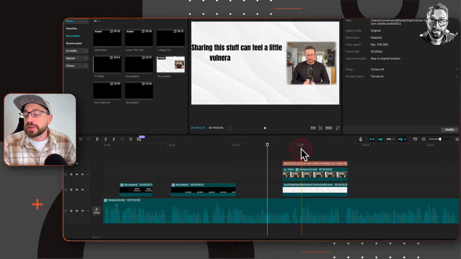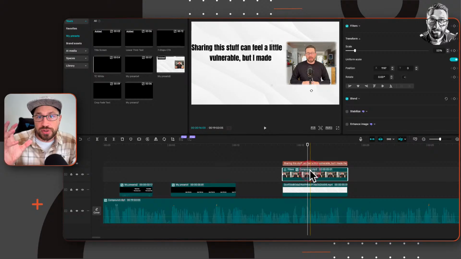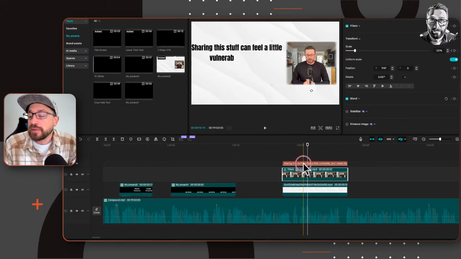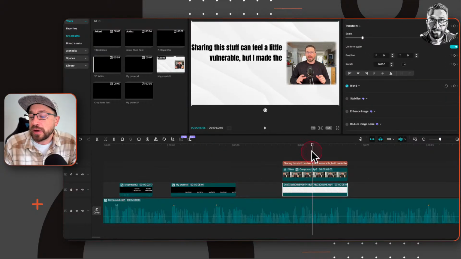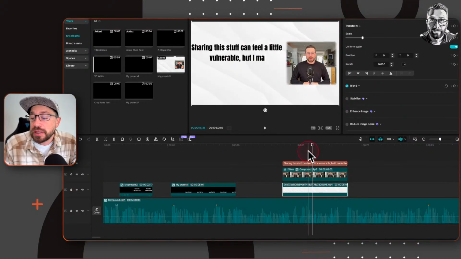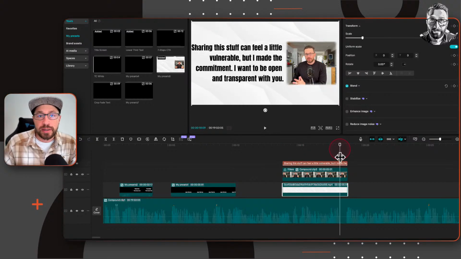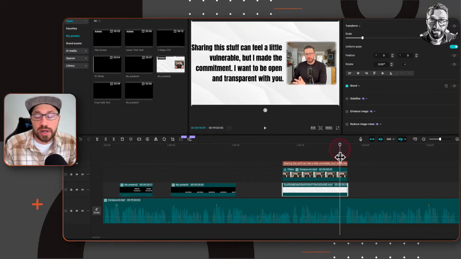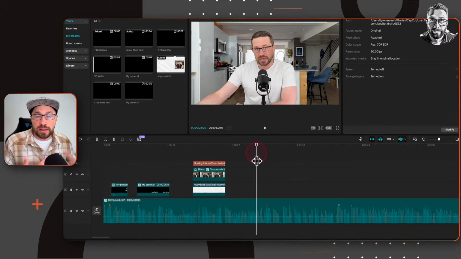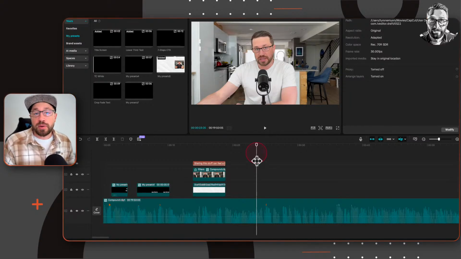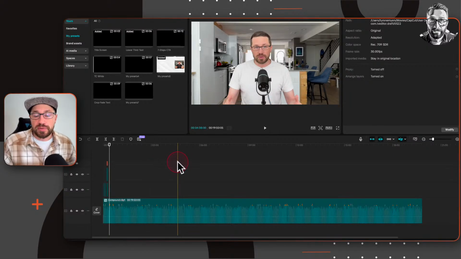I've got my A-roll clip, which is right here, and it is masked and shrunk down a little bit and positioned on the right. I've got my text right here, which of course you can manipulate and edit. And then I've got my white background as well. And that's pretty much it. There's not a lot going on here, but it does serve to break up the visual monotony and to help reinforce certain key points that you're trying to make in your video. So I show you these as examples of different visual elements that you can layer into your videos at relevant points to help break up what might otherwise be a static shot of you just talking.